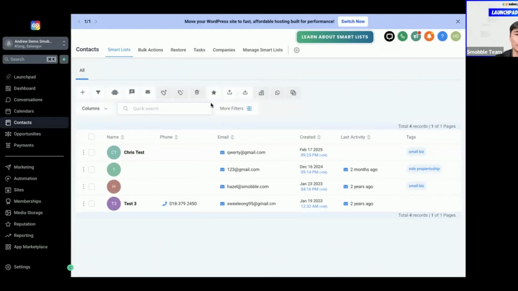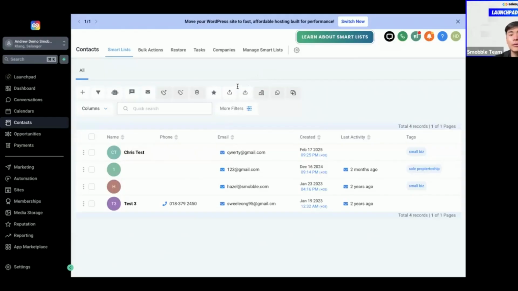Now, I have a question from Karin. The form will not be in the email, right? It will be integrated elsewhere. Exactly. I mean, again, you can use the form with the link in whatever tool you need. For example, it can be used in a funnel, it can be used in an email, it can be used as a link, right?